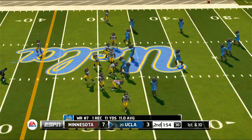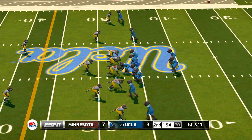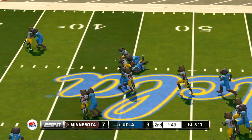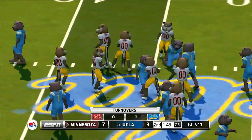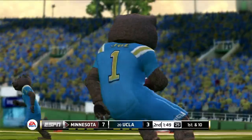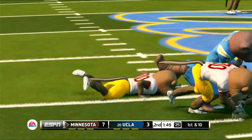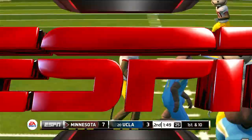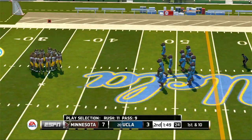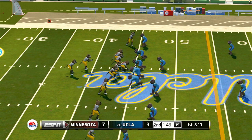Receiver for a substantial gain and a first down. Pulls it in and he's in the open field. And the defense is on it. And that one's recovered by the cornerback. Funny because you usually don't see corners down there picking up loose balls. They're more worried about interceptions. In a game that's this close, you can't afford to waste possessions. Minnesota is up four.